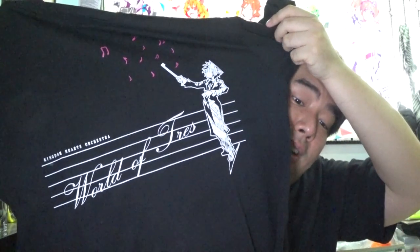So the T-shirt is pretty simple. Let me just open this up for you guys to see. The thing about Kingdom Hearts T-shirt quality is they aren't exactly fantastic. The last one they had in Singapore — that shirt quality was really bad where if you didn't take care of washing it, the print would be disintegrated.